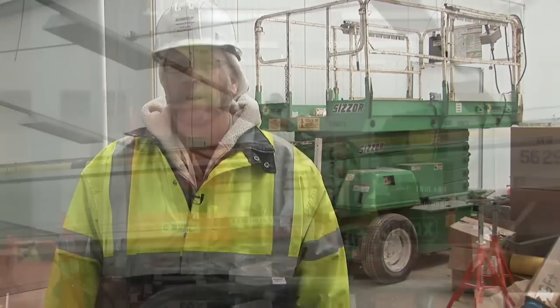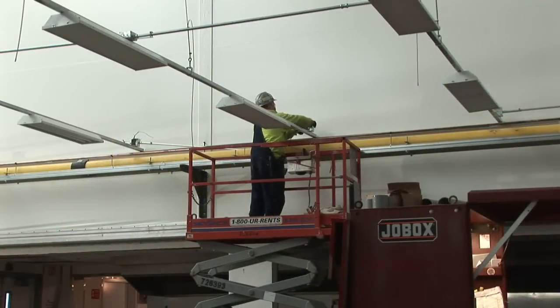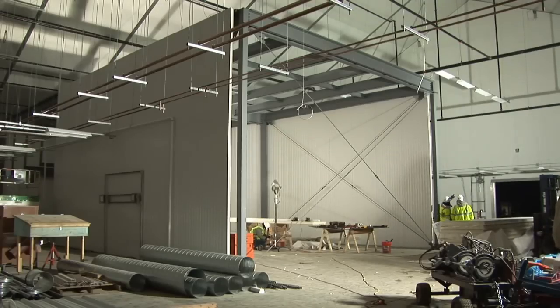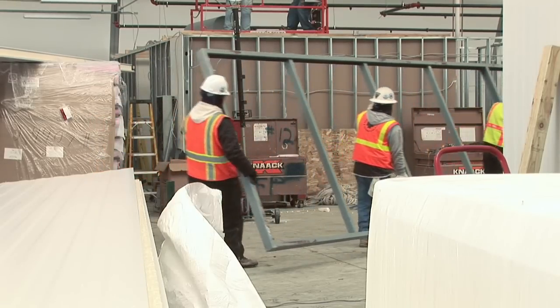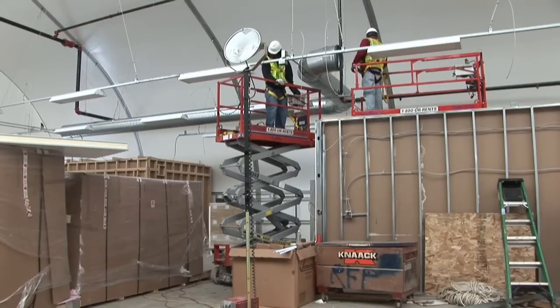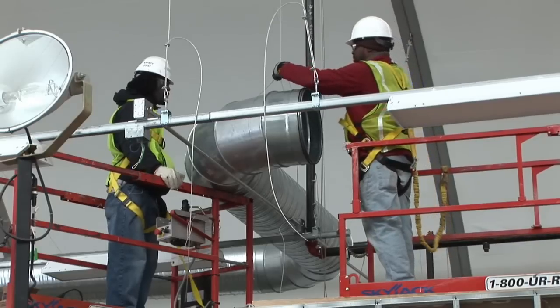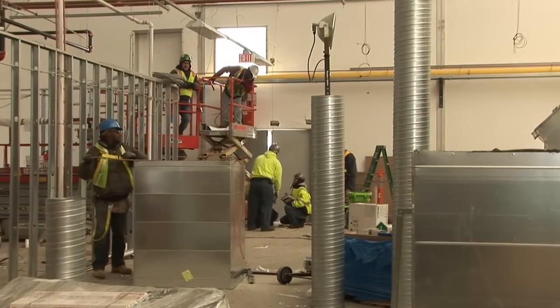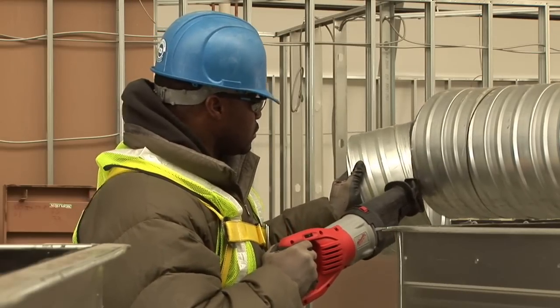We're about 10 days, two weeks away from this thing being ready to go. Inside the Sprung Structure, we've got most of our lights hung and a lot of the plumbing is in. Now that a lot of the other utilities are in — mechanical, electrical, and plumbing — we're starting to hang our ductwork. There are special penetrations that we can put into the Sprung Structure that will allow us to HVAC throughout the whole system.